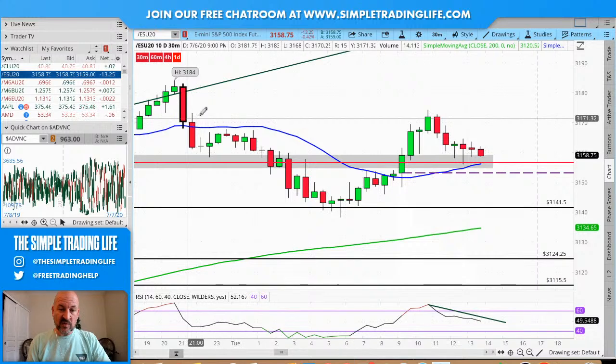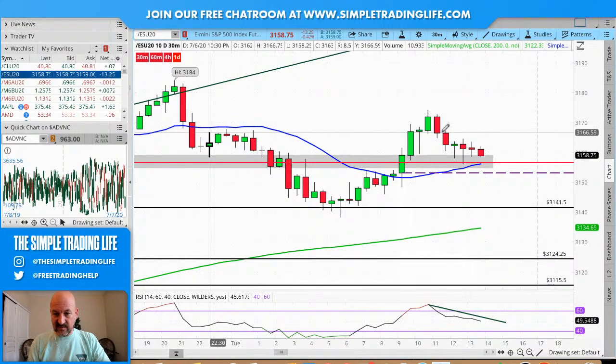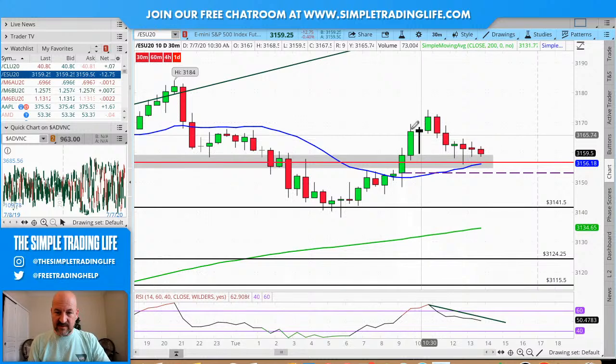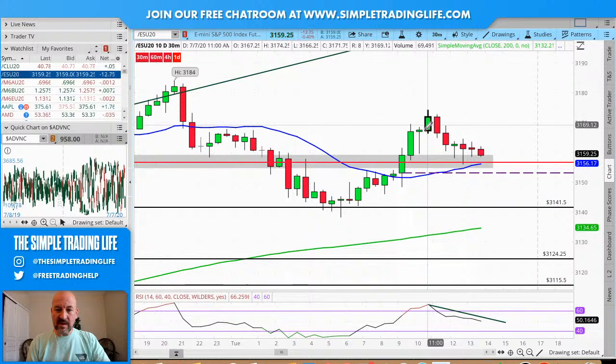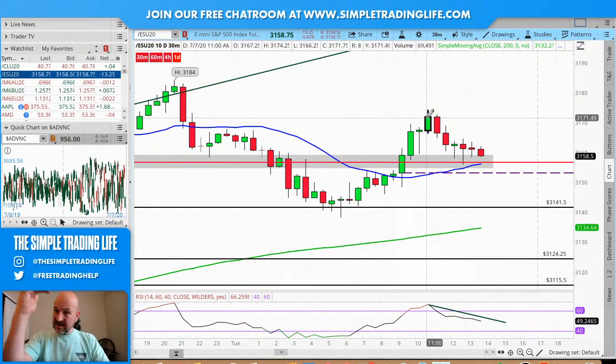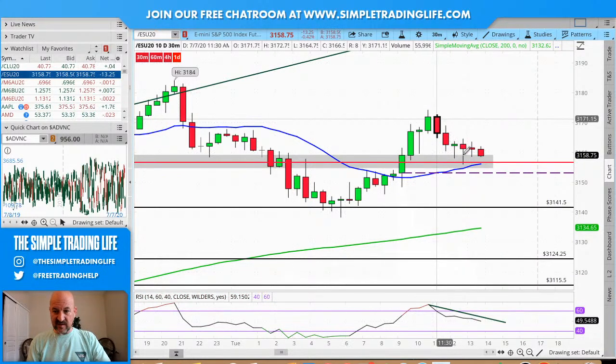But I pointed this out in the room earlier today. First of all, we had this level across here. That's where these first 2 candles couldn't get through. Once they got through this level of structure, the next thing was this wick. And I said between 3170 and 3174 would be another area that price would have to get through to go higher. Well, it couldn't do it. It got as high as 3174.25, but we closed at 3171.75. So we could not close above that 3174 number. Then immediately, the next candle, we started the sell-off.